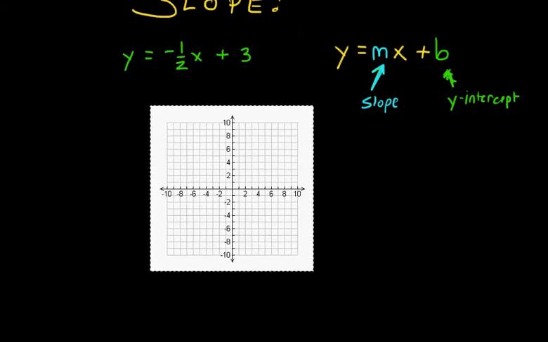So abracadabra, boom. We got ourselves a graph. Let's see what happens in this example. We've got 3 as our y-intercept. That means the line is going to cross at 3 on the y-axis. And take a look, here's the slope, -1/2, and that's telling us what to do. Remember, slope is rise over run. So rise -1 from the y-intercept. That means go down 1. And then run 2. So we go down 1 over 2.